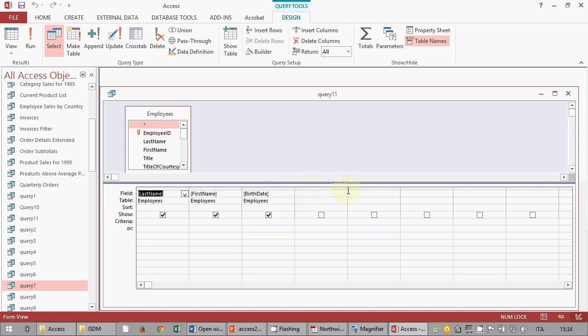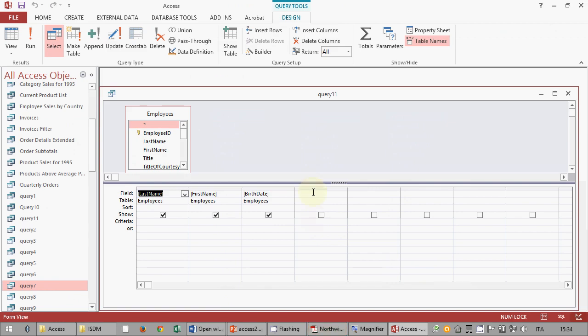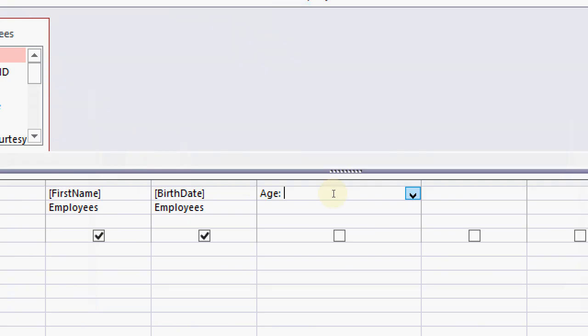Okay. So their age. Access is stuck as usual. Okay. Age. Okay, there are several ways to do it.